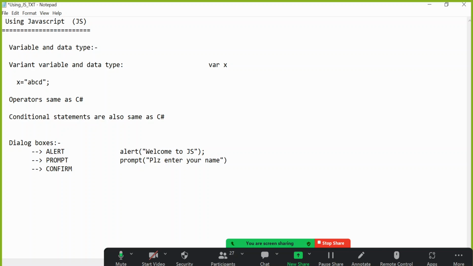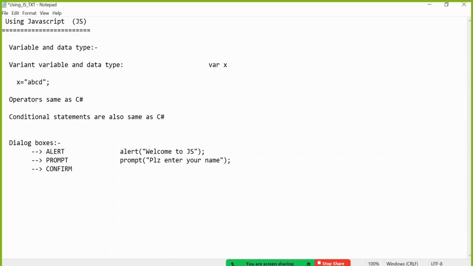Because you have a text box, why should I ask the user to enter like this through a pop-up or dialog box? But sometimes you may need it, so syntax-wise let's understand. In our current case it is not appropriate to apply. If you want to store that name, you can say var name equal to this. This is the general syntax.